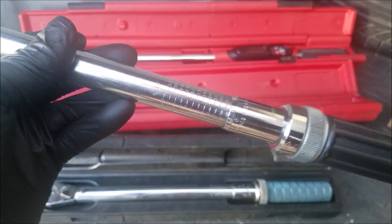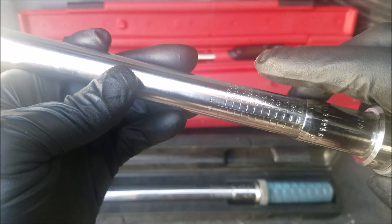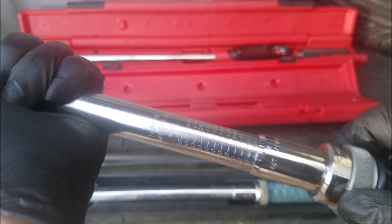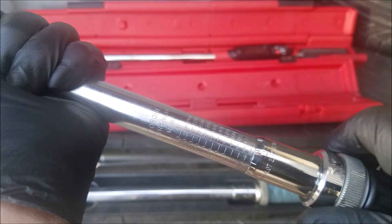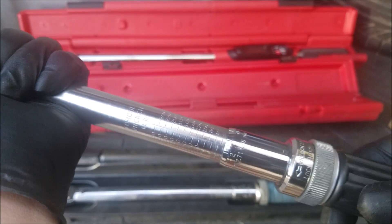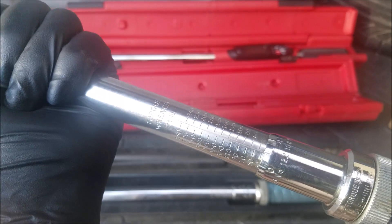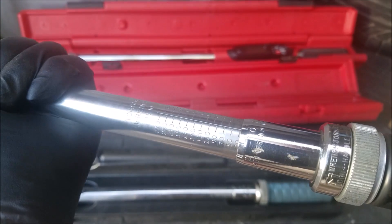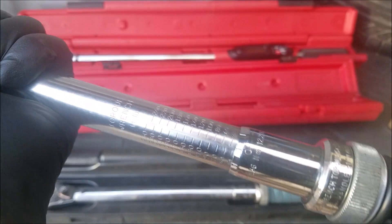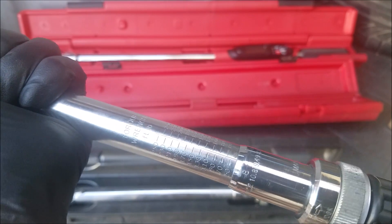This next torque wrench is a half-inch drive torque wrench. It also functions as a newton-meter torque wrench but that's not the standard I've ever had to use. This torque wrench ranges from 25 to 250 foot-pounds. Like the other torque wrench, this one has a locking gear as well. This torque wrench is easier to adjust since the numbers flush with the marking — if you notice on the 30, the marking is right at the 30, unlike on the previous wrench where there was a jagged line. So adjusting from 30 to 40 is quite easy with increment adjustments of 1.